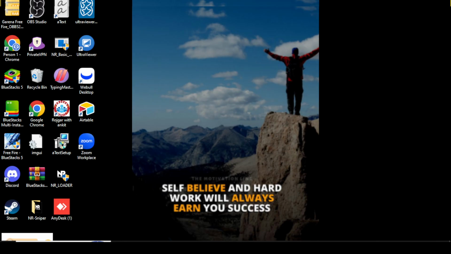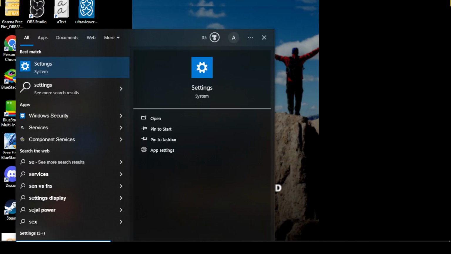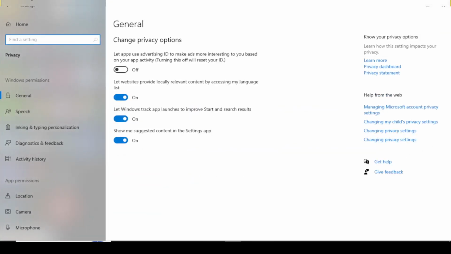To start, let's head over to your computer's settings. You can do this by clicking on the Start menu and then selecting the gear icon, which represents settings. Once you've opened the Settings app, you'll want to look for the Privacy and Security section in the left-hand pane. Click on it to reveal more options. Now find and click on Location, as this is where we'll make the necessary adjustments to turn your location services back on.